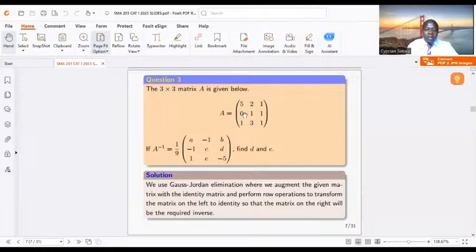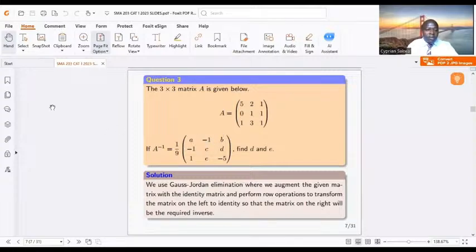So the first thing we do is to find the inverse of this matrix. And again, we have various methods of finding the inverse of a matrix. I showed you various methods. I showed you how to find the inverse of this matrix using the method of adjoint, where you get the cofactor matrix first, and then get the adjoint of the matrix to find the inverse of this matrix.